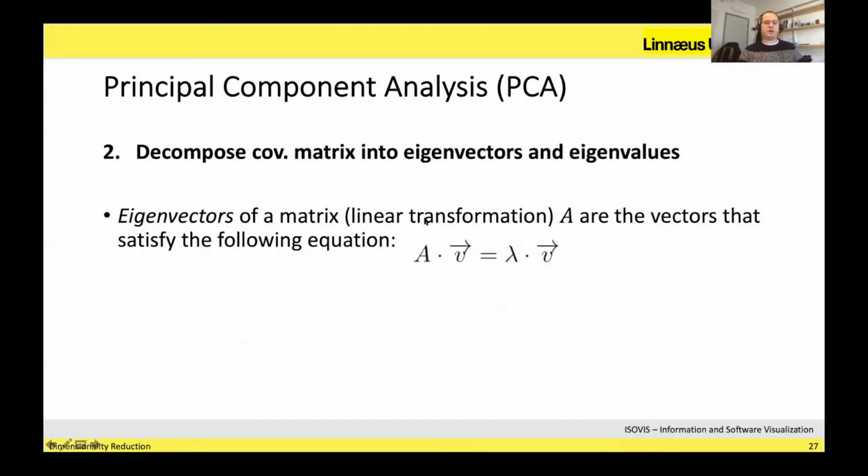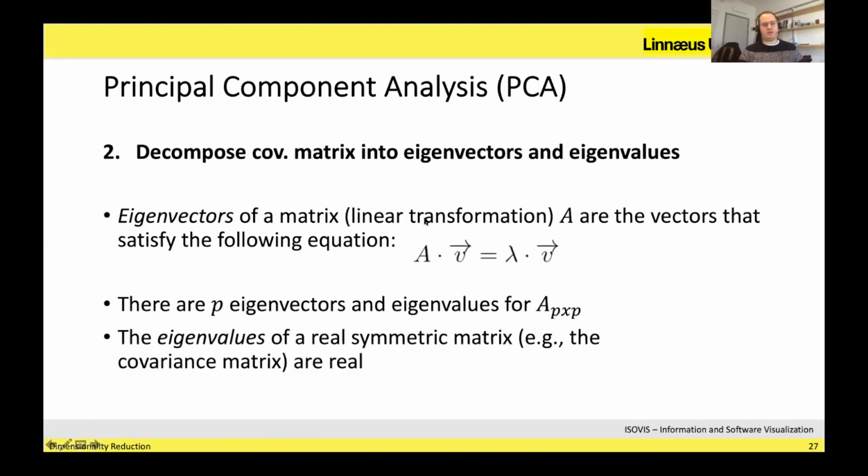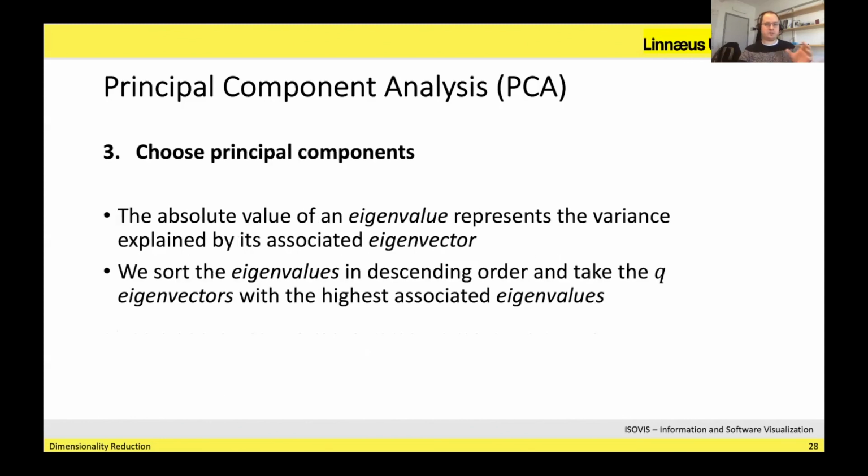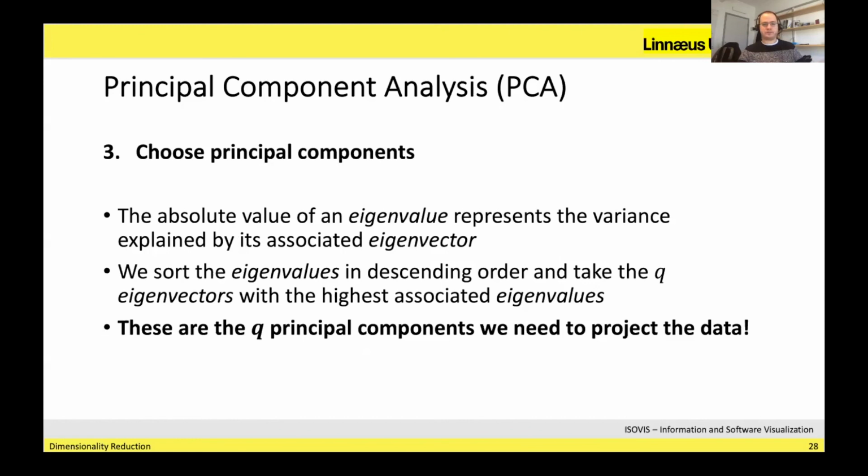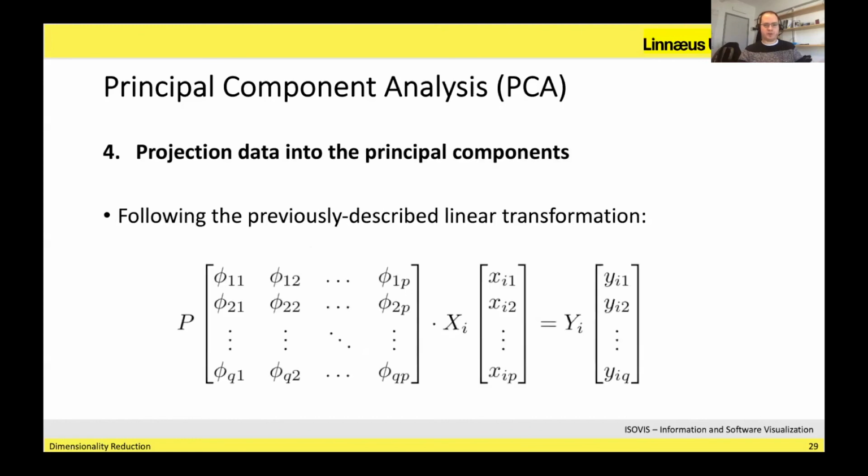I'm just going to skip a little bit about this because this is eigenvectors, eigenvalues. This is stuff that you see in linear algebra that's not really that important to us, as long as you understand conceptually what it means. But basically, decompose it, choose the principal components, and project. And again, remember that we had this schema in the beginning of what a linear projection is. So this is how you find the coefficients. The coefficients here are the eigenvectors, eigenvector number 1, eigenvector number 2.